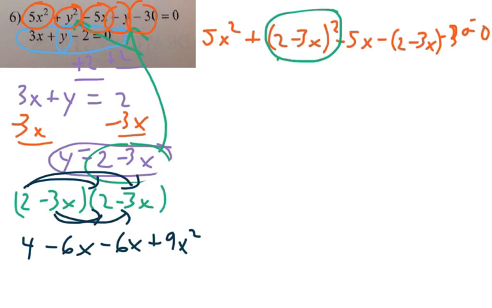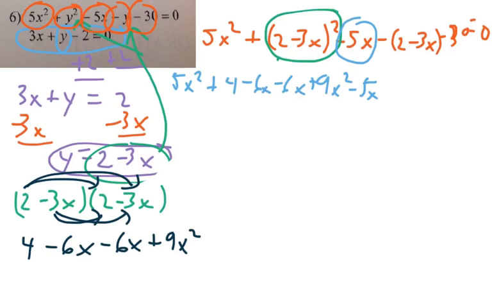And so, rewriting the above equation, don't I have now 5x squared plus 4 minus 6x minus 6x plus 9x squared. Again, you could have combined like terms of 6x's, but we'll do that later. Okay. What else do we have here? We have a minus 5x. And right here, hopefully you realize I better distribute the minus. So minus 2 and minus with that minus 3 makes plus 3x, minus 30 equals 0. So again, guys, pause the video and make sure you understand all the steps so far.